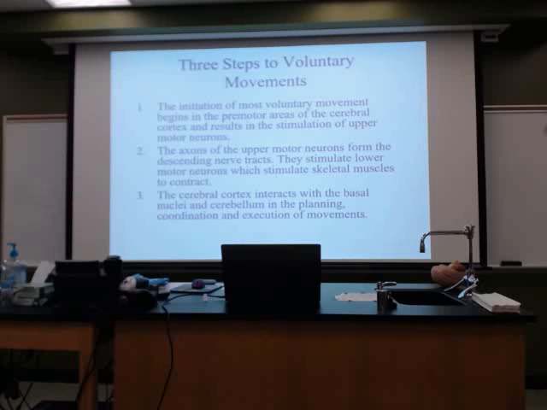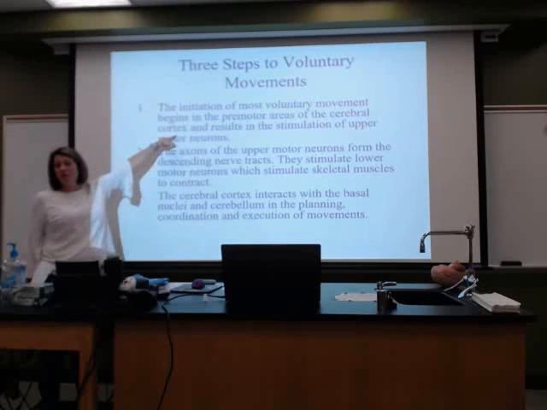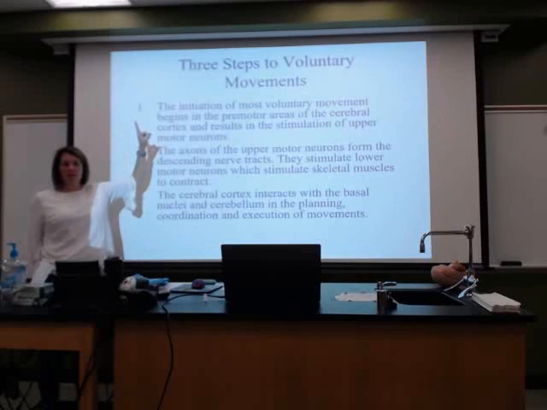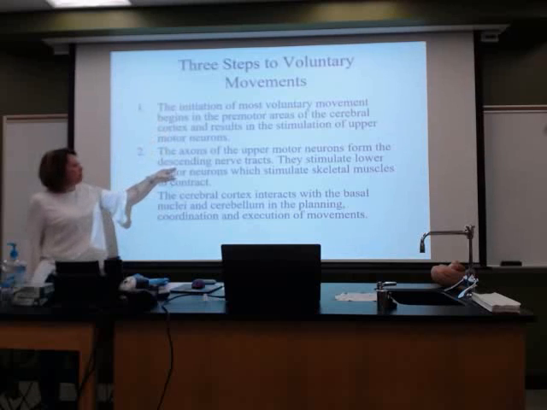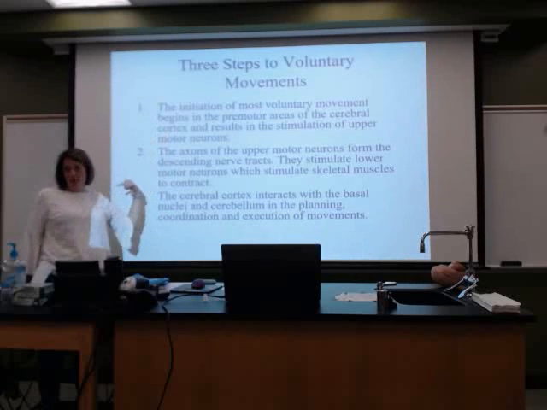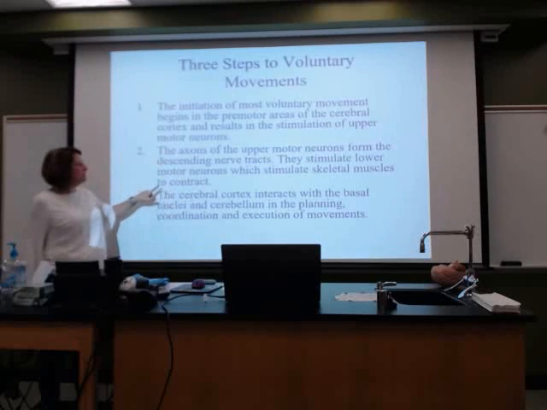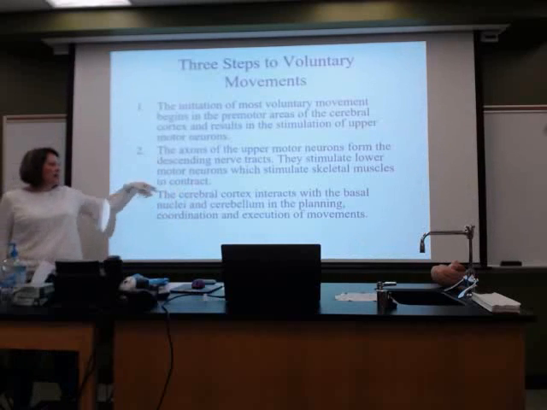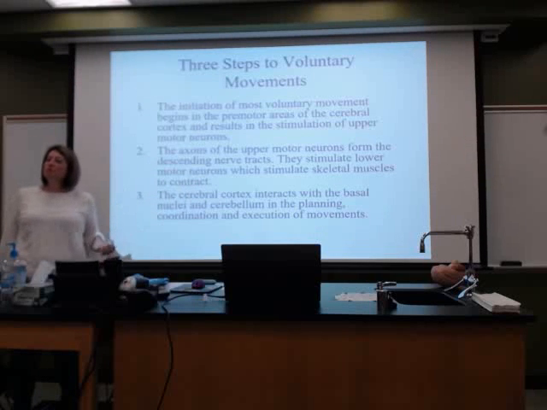So we'll have the initiation of the movement, which is usually somewhere in the frontal area, the frontal region. That is basically the stimulation. That's going to be the start of the action potential. We're going to have it travel down, because it's got to move from here down, stimulate those lower neurons, and basically go to the skeletal muscles that we need the movement from.